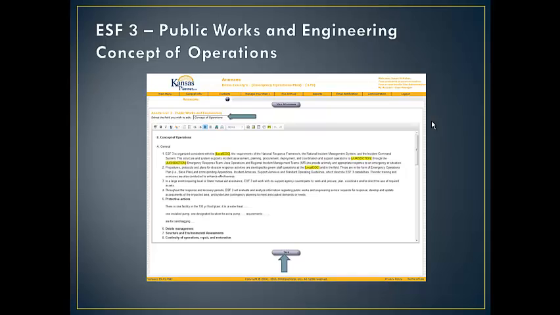In the left side of the screen, there is a drop-down box, and you need to choose Concept of Operations. This is the only one that we go in and physically add and delete information from. Here you'll see that they've already put in the tab names of protective actions, debris management, structure and environmental assessments, and continuity of operations, repair, and restoration. And under each of these headings, we are going to put the following information.